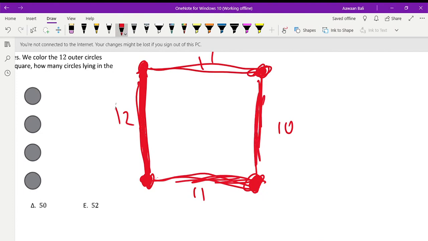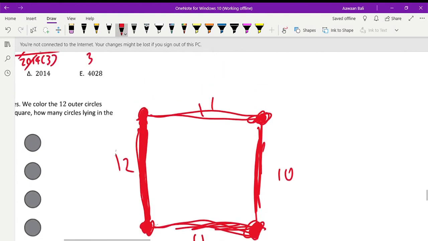That's right, yeah. So the 12 circles take away two circles from two sides, and then we can see how many circles are on that side for both of them. It's 11 for both of them, but they also take the corner for this side, so there will be only 10 left. So therefore the answer is 12 plus 11 plus 11 plus 10.